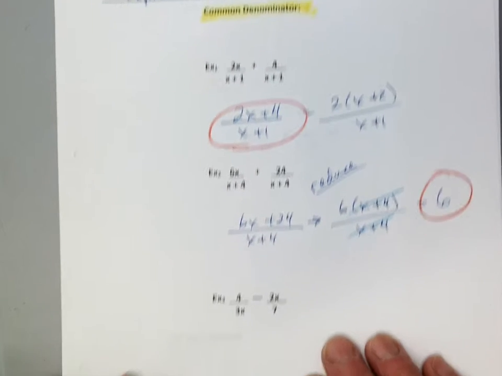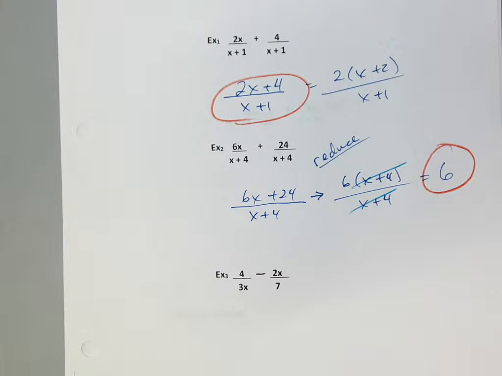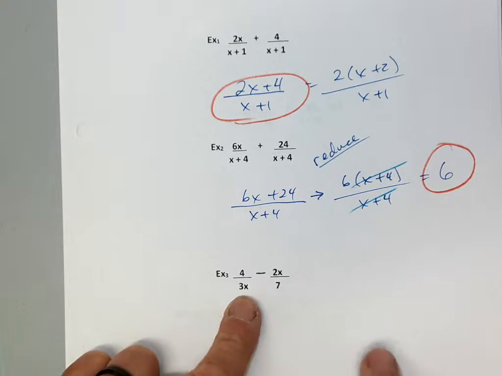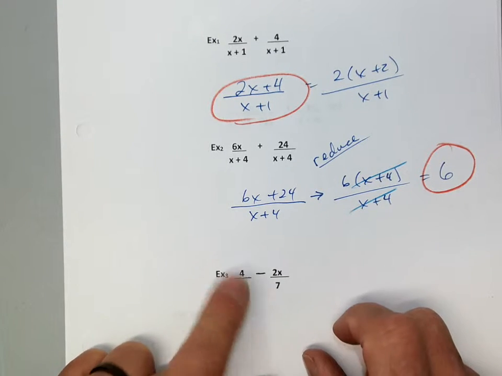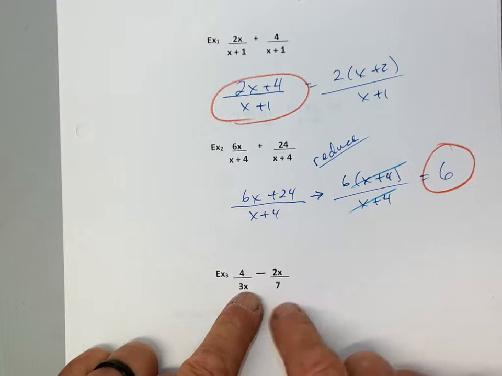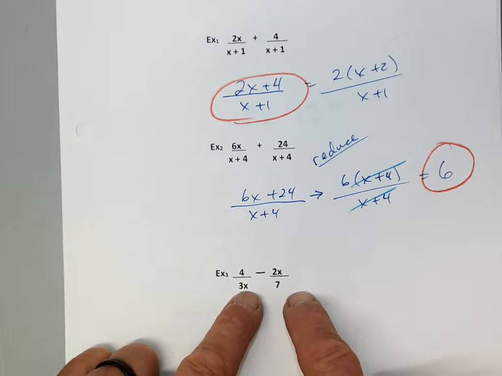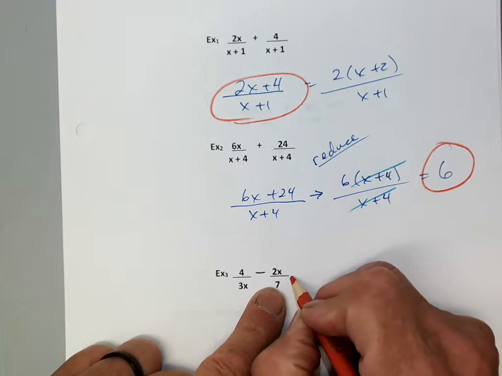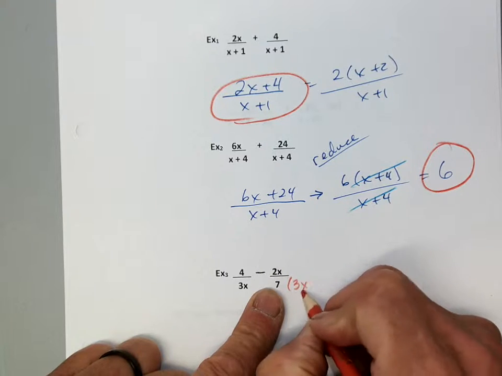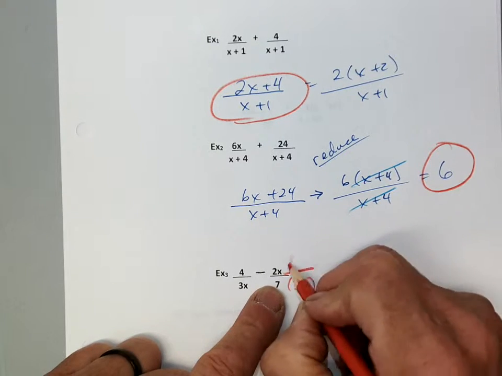Okay, example 3. So I'm going to subtract. Now, right off the bat, I can't subtract because I do not have a common denominator. So I'm going to make it. So here's the way I like to teach it. It's like Sesame Street, okay? You can do this. What does this guy have that this one doesn't? So let's give it a 3x, right? But you have to multiply top and bottom by 3x.